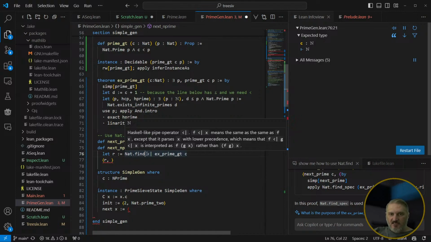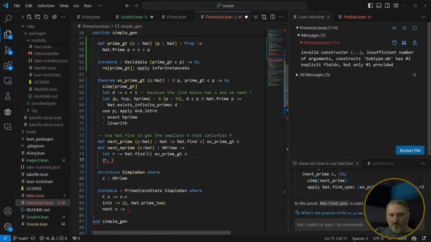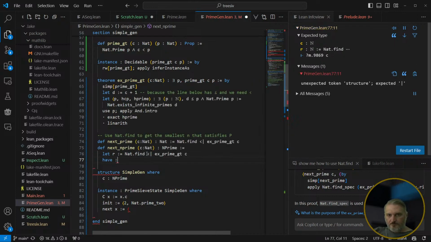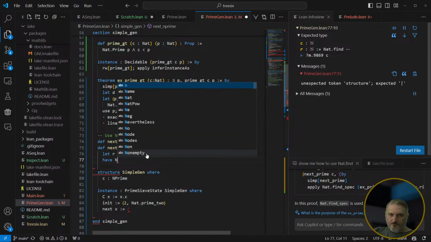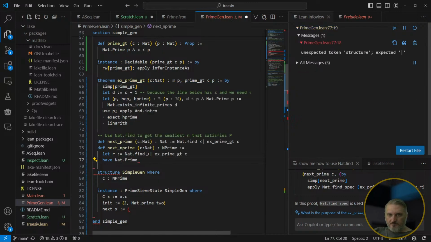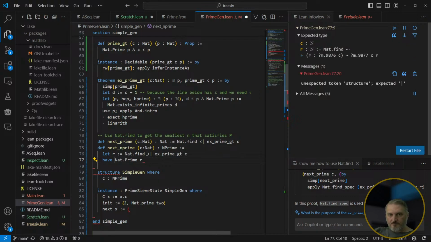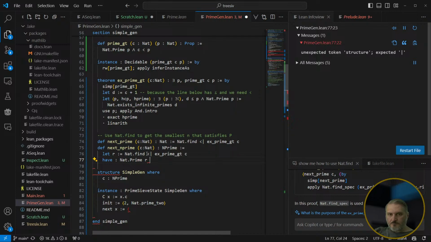It actually doesn't remember what the predicate was. That's not going to work.